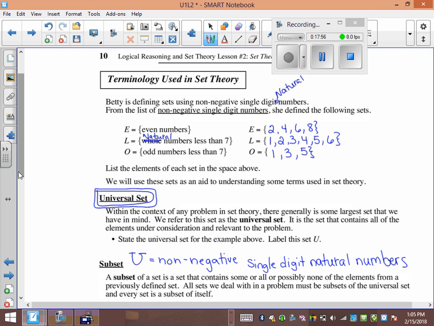No, because I said natural. It would have included 0 if I didn't. So really, we don't need this because I put natural in there, right? Because once I put natural, they're not negative. So we kind of just doubled up on the non-negative part, just in case you missed it.